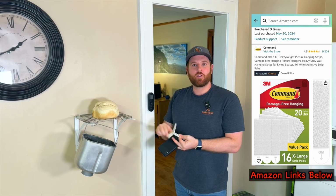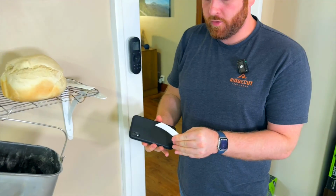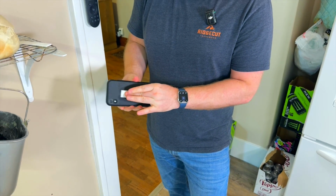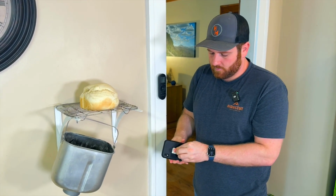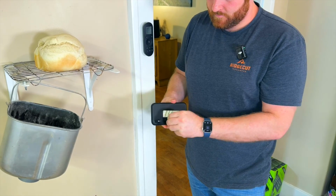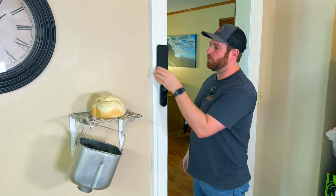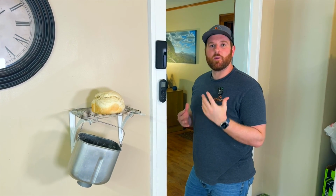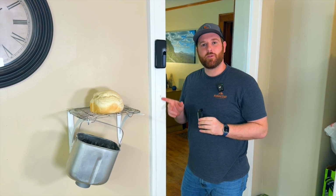To install the Velcro kind, you just pull off this strip right here, put it on whatever you want to hold, make sure it gets a good adhesion. Stick your other Velcro on, make sure it's on there, pull off this adhesion, and stick it to the wall. Hold it for a while. To remove it, you just pull it off the Velcro. Some people are concerned that if you leave it on for a few years, it'll rip the paint off.